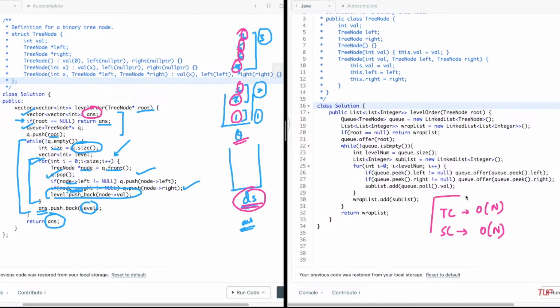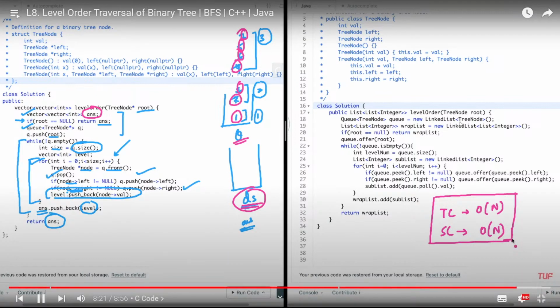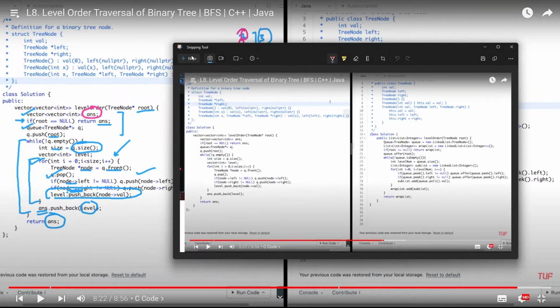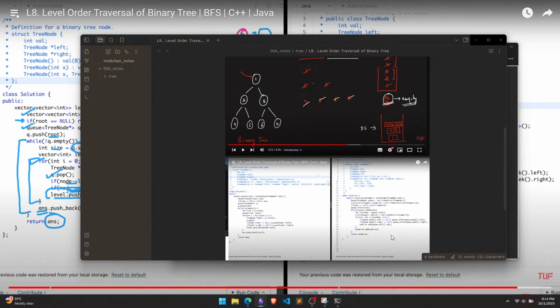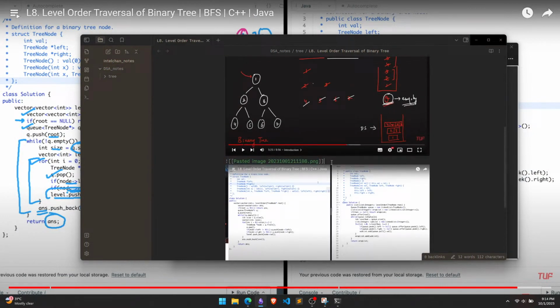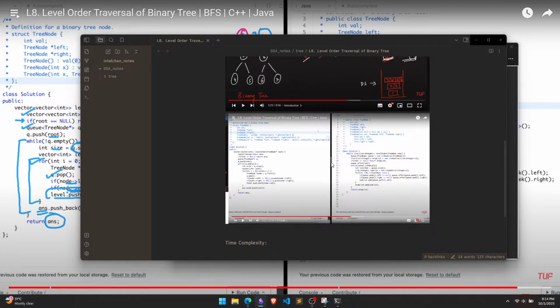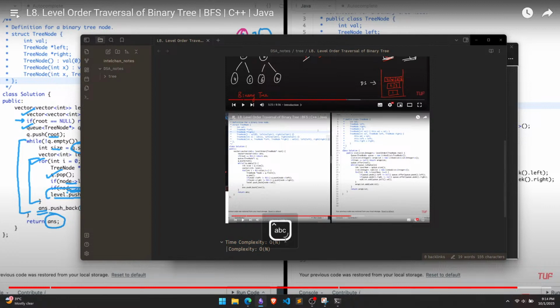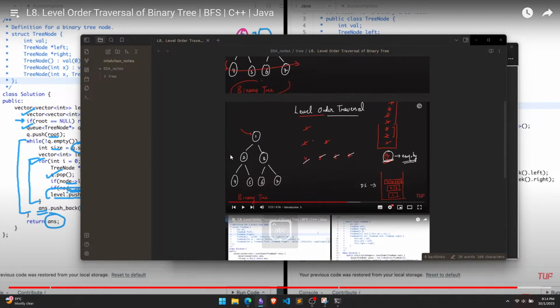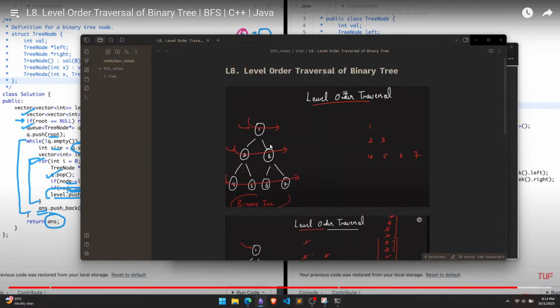So usually I can say the time complexity of level order is big O of n, and the space complexity is also big O of n. So I hope you've understood the entire explanation.